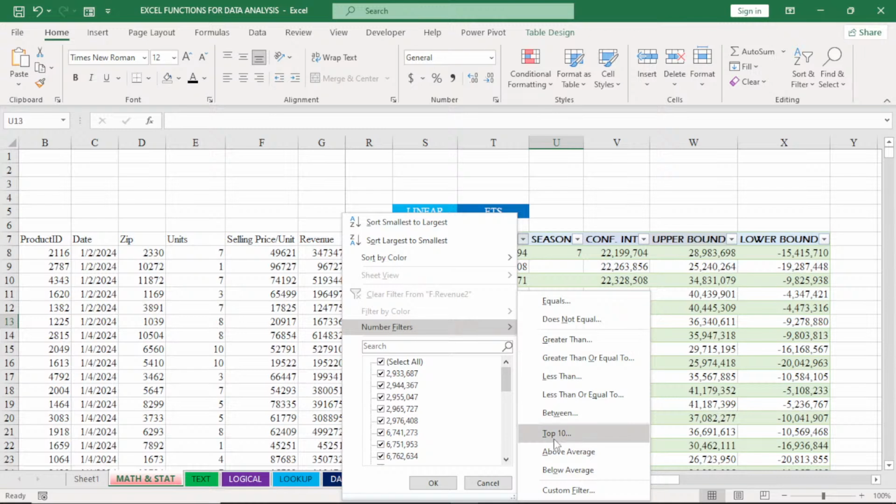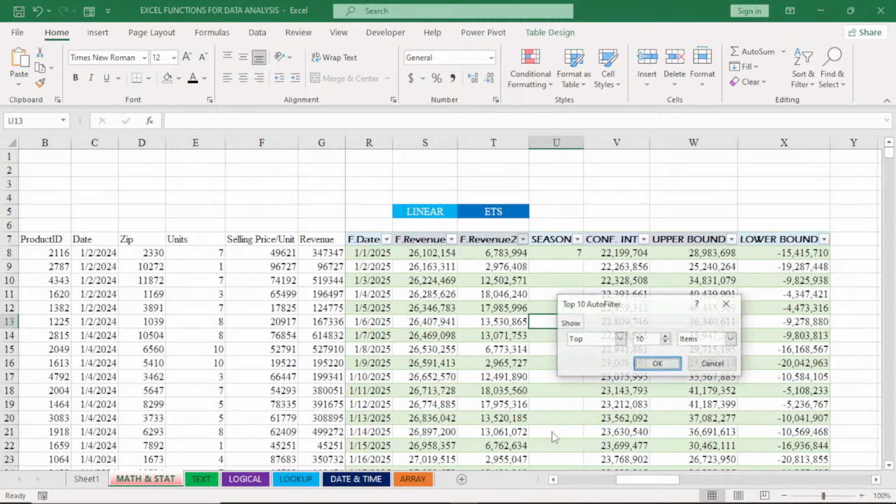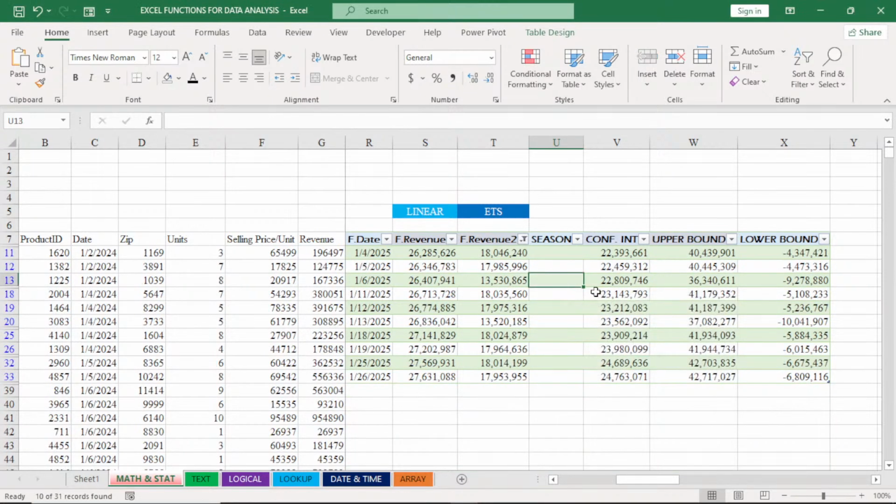If I want to select top 10 revenues, or you need to filter out top 10 sales by performing sales rep, performing individuals, performing branch, performing department. That way, from the data set and their revenue, you can filter it out by saying top 10, top 5, top 3, anyone, or data that is greater than. So let's look at top 10. If we click on top 10 and we say okay, automatically it filters it out to top 10 data.